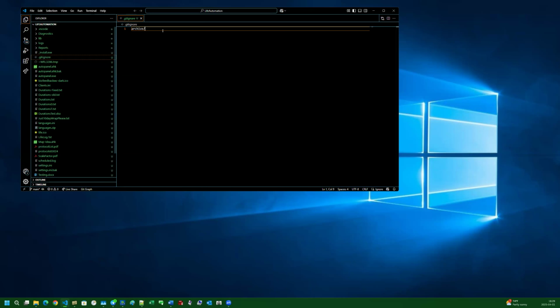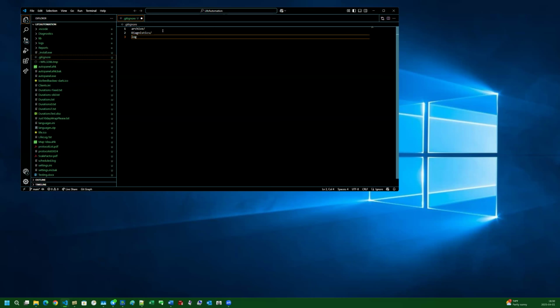I'm thinking I don't have an archive file, or does it just fill that in automatically? Yeah, very likely. You have to spell it correctly, though.